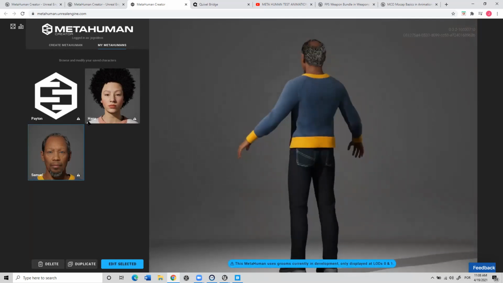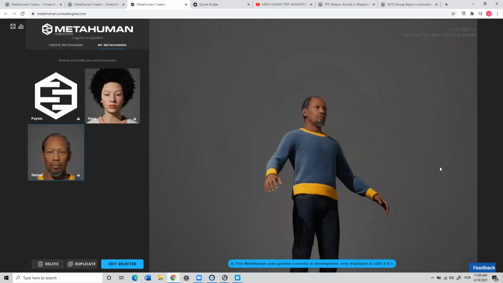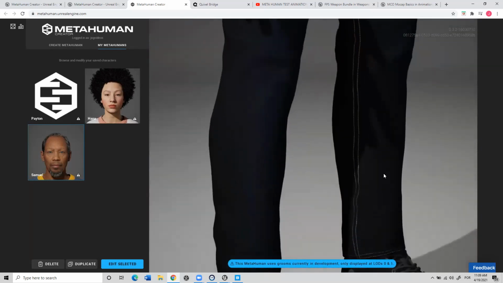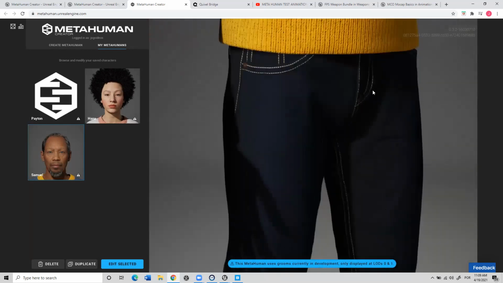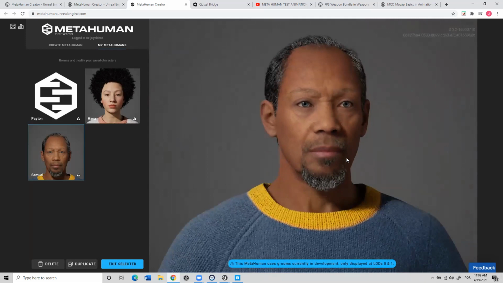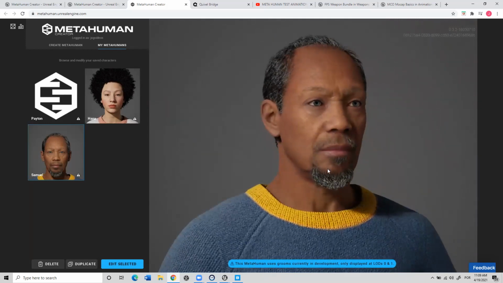Okay, and at the same time you can rotate it and see how it is from different angles. You can watch the trousers, the shoes. Okay, it's very easy to move around in here. Fortunately, with my recording software I had a few problems, but it's running okay. So that's very good.